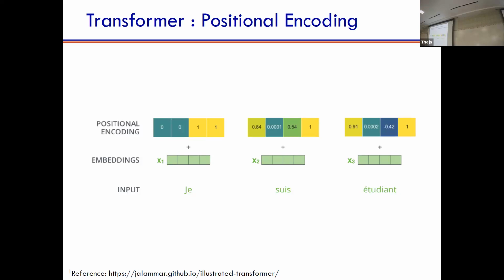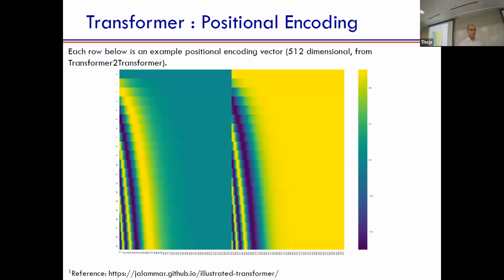These are some illustrative numbers that I've added here, but let's look at some realistic position encoding vectors. There's a really old model now called the Transformer. It doesn't matter what the model behind the scenes was; we are only focusing on the position encoding. So here's the encoding. Each row corresponds to a position encoding vector, and the index just represents what the number is in that cell of that vector. And the vector is 512 dimensions, or 512 is the length of the vector.